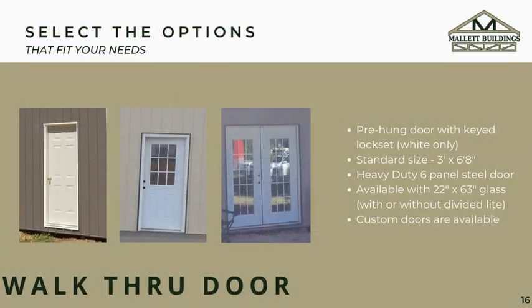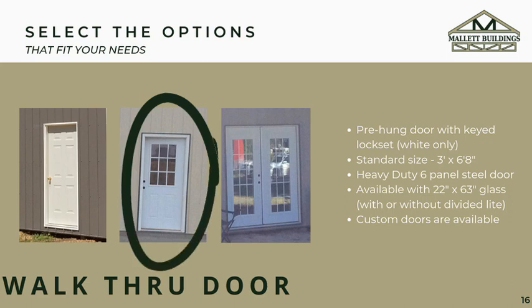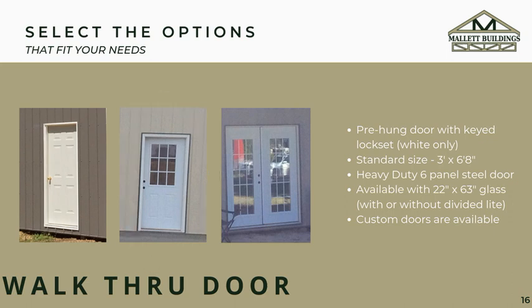We're offering an array of doors in different styles, double doors, single doors, doors with windows. We've now gone to a fiberglass door with a fiberglass frame. And the purpose of that was, over the years, we found that these particular doors that we use with wood frames, they come with a primer coat and they have to be painted. And if you don't paint them, they rot out. And a lot of customers fail to do that. So we've upgraded our doors now to the fiberglass door. Only company that I know that's using the fiberglass door. It's a more expensive door, but that's why we use it.